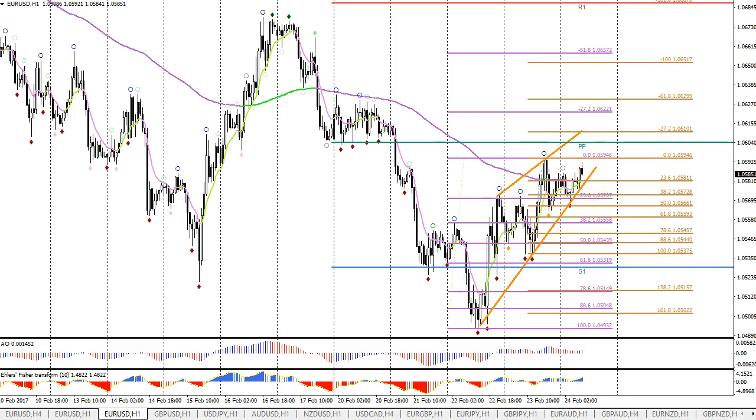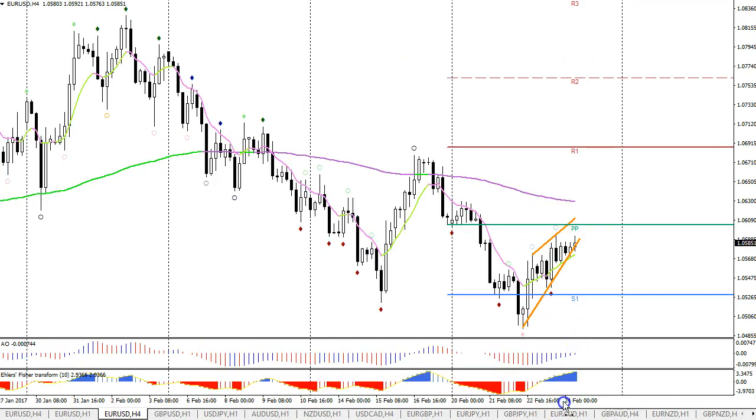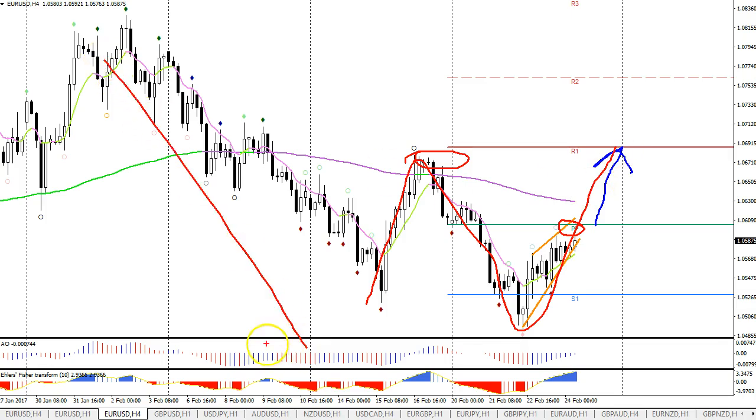I do think, though, that looking at the 4-hour chart, you can see that this swing high, swing low is over. So this is a new leg, a new swing. Therefore, I do think that there's a good chance that there will be a bigger correction back to R1. Price does need to break above the pivot point, the weekly pivot point, to go back to R1 at the previous top, and there could be a correction like this. There is a downtrend here, so at that point there could be a continuation of the downtrend at the R1 or at the R2.